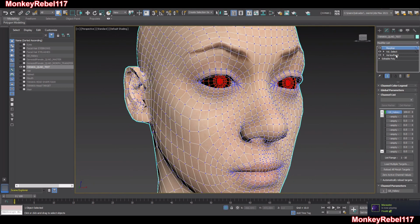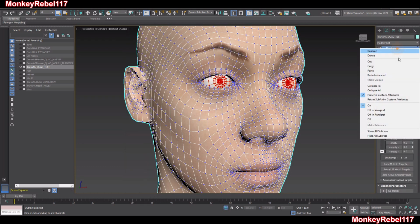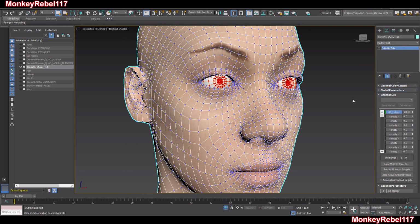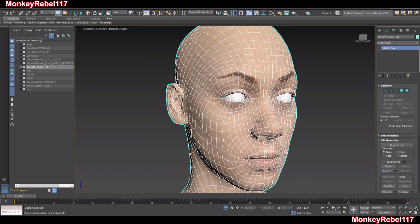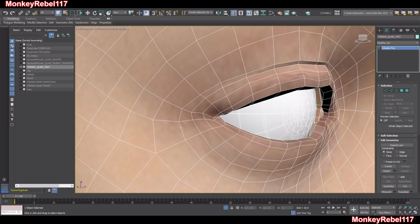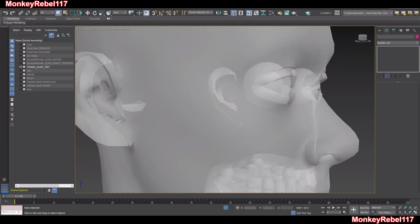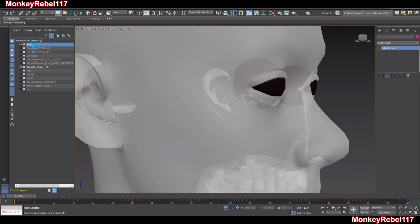So I'm going to go back to Vertex Paint. I am going to hit this button so everything's back to normal. Then I'm going to go to Morpher, and I'm going to flatten it. So collapse all. There, I have it collapsed. Now let's take a look at Tanaka's regular eyes. So we're going to hit Alt and X to make it go X-ray. And we're going to load up her eyes.